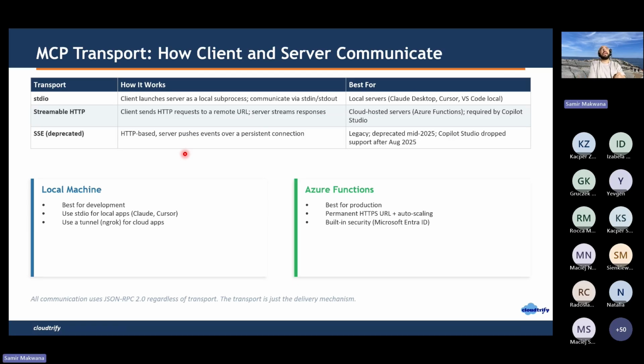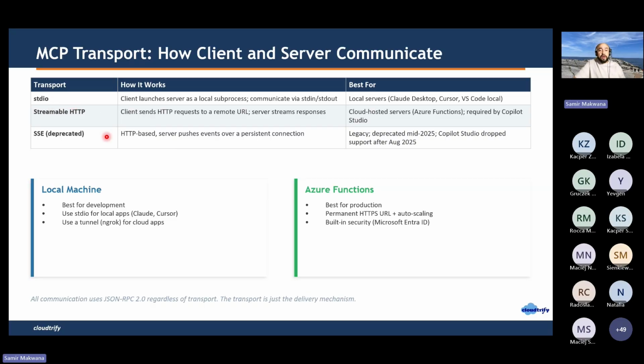So MCP works on a client-server mechanism. The client lives in the MCP host, or consider Copilot Studio, or wherever your agent is hosted or stored, basically. So that has a client, and the MCP server acts as a server where it listens to all the requests and processes them accordingly with the different tools it has, right? But that communication between client and server happens on different transport layers or channels.